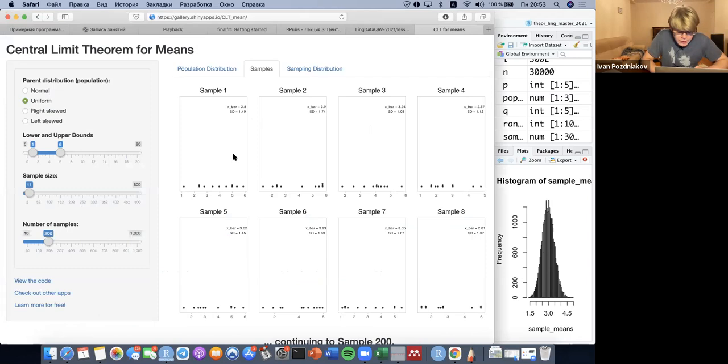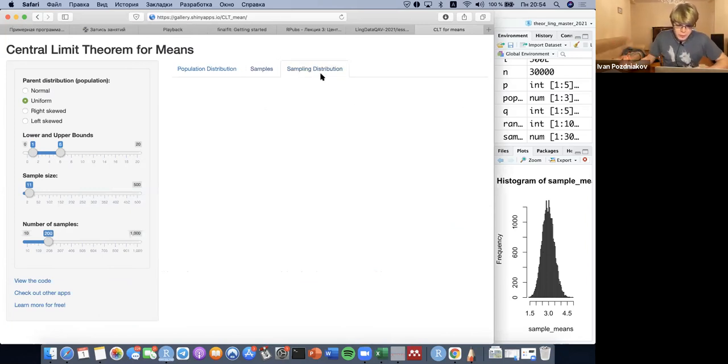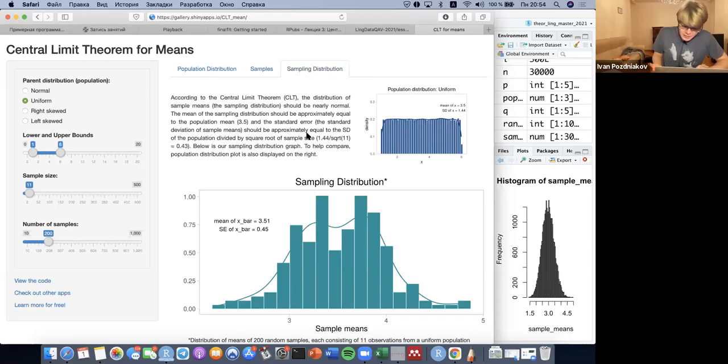Okay, let's return to this thing. What is important? We have many samples. We have a sample mean for every sample, right? And what we can do is plot these many sample means. Don't ask me why. Practically, we don't do that, but we use this idea in statistical inference, because all these things about p-values, about t-tests, about all this more complicated than just a binomial test, statistical test, are based on this idea of the sampling distribution and some phenomena related to it.